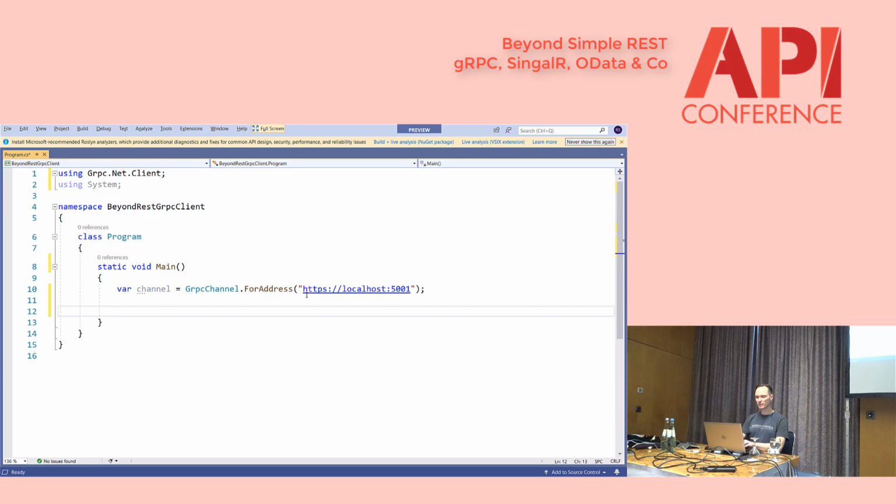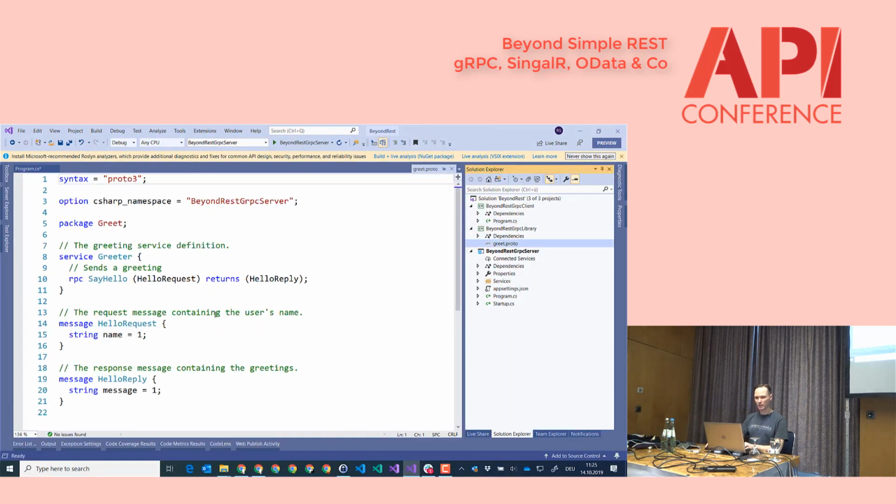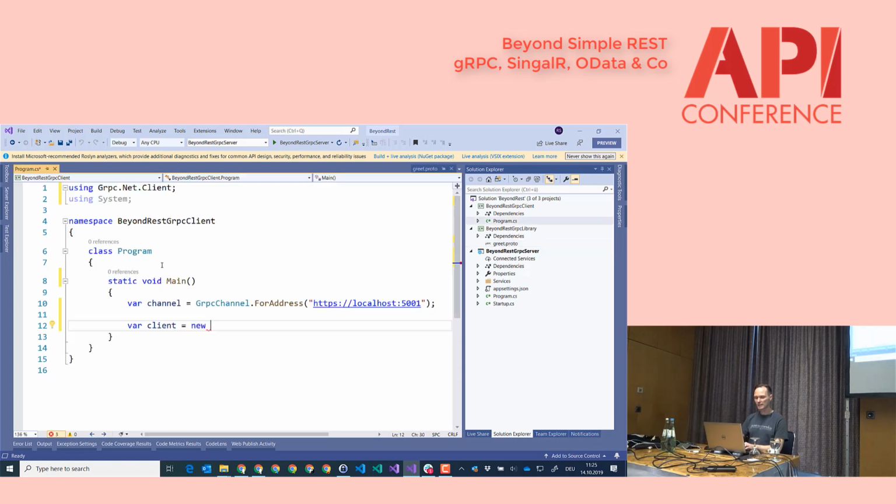From that we can generate the client, and this is now our specific client. New. Let's take a look in the proto here. You see, this one is the package greet, and it's in the namespace beyond REST gRPC server. So let's say new greet.